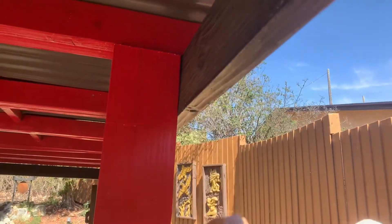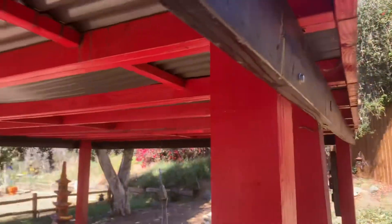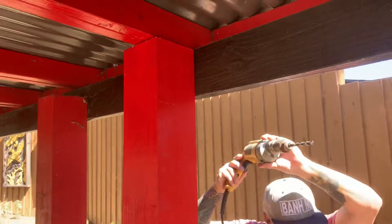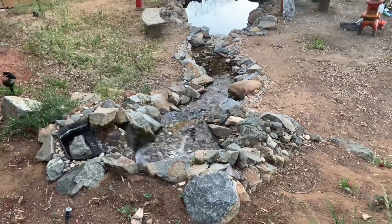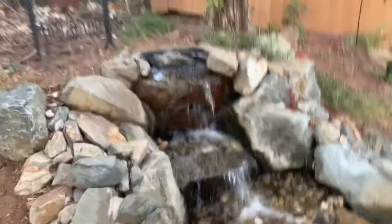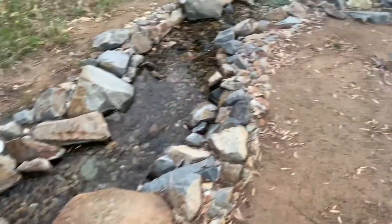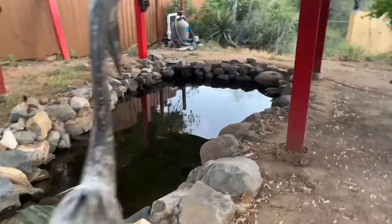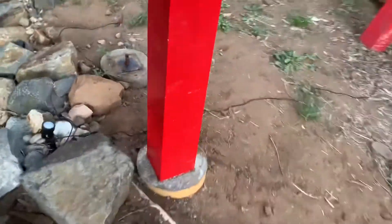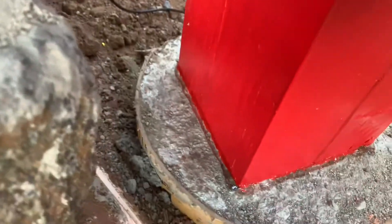Rather than just using plain old silicone, I'm using this Pro Flex RV flexible sealant — I use this on my Scamp trailer when I put in my windows. It's 100% waterproof, so we're going to go all around here with a nice bead so the bottom of our post stays dry permanently. I'm going to put another one diagonal up and over. Here's a look at the pond from the waterfall down — it meanders and goes into here with just about 5,000 gallons, closer to six actually.